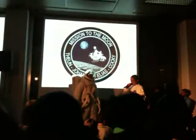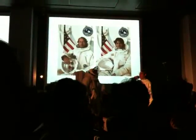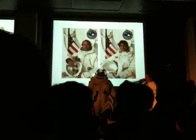We're here to talk about the extravehicular suit as displayed near me. It's quite necessary to use this suit when you go abroad, and when I say abroad, I mean the moon. When you walk over the moon, you definitely need a suit like this. It costs $2 million to assemble.